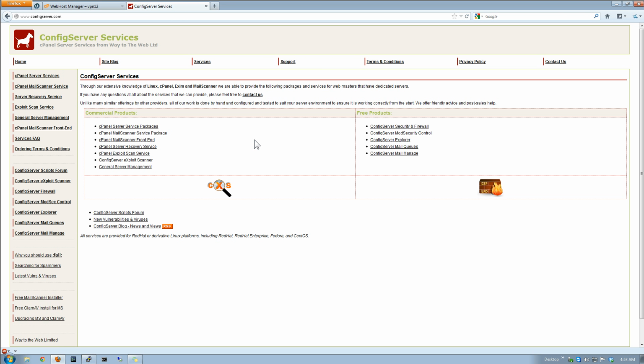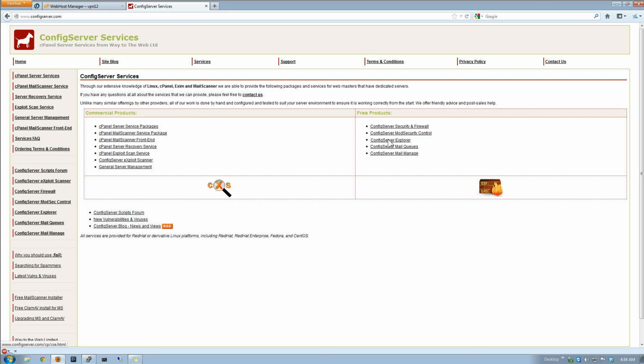One of the most common ones is the firewall, followed by the exploit scanner, which is a lot like Maldet. They go pretty much hand in hand. The only difference is this one is paid, and the mail scanner is probably the third most common one out there for cPanel. It is also paid, but we're going to go through each and every one of these real quick, and how to install and use them.